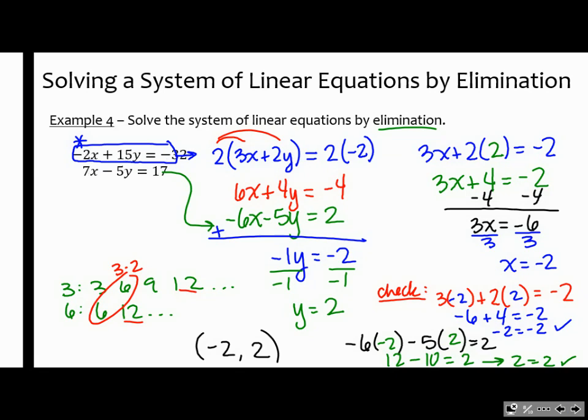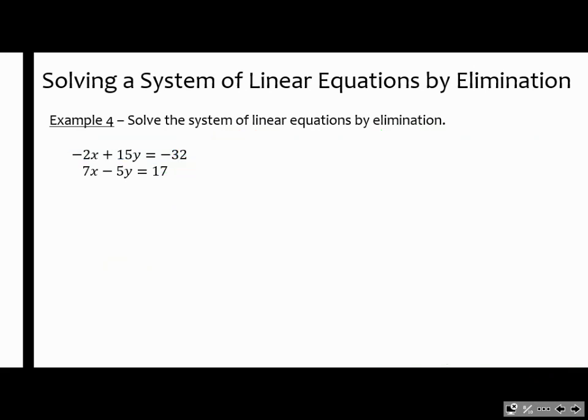Let's keep working examples. Example 4, we have coefficients on our system of -2 and 7 for the x, 15 and -5 for y. Now, let's go ahead and have you pause the video at this point, try example 4 out, and when you're done, unpause the video to check your answer. Or you could check your answer in steps. You could do the first step, unpause the video, see if you're right, pause the video, do the next step, unpause, see if it's right, and then go from there, since this is basically a 5-step process.